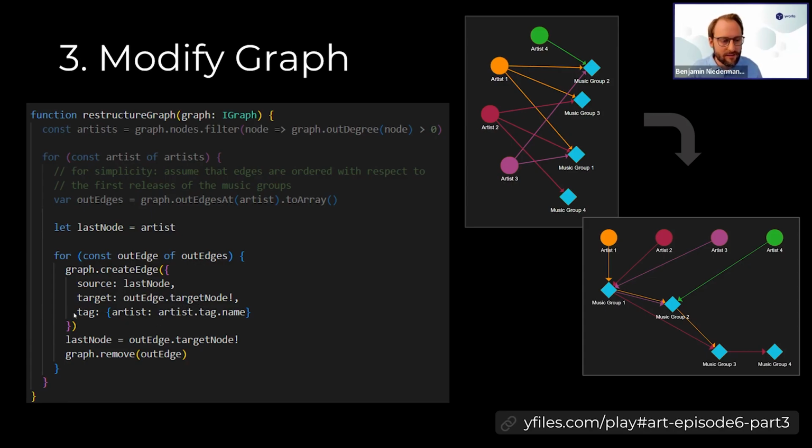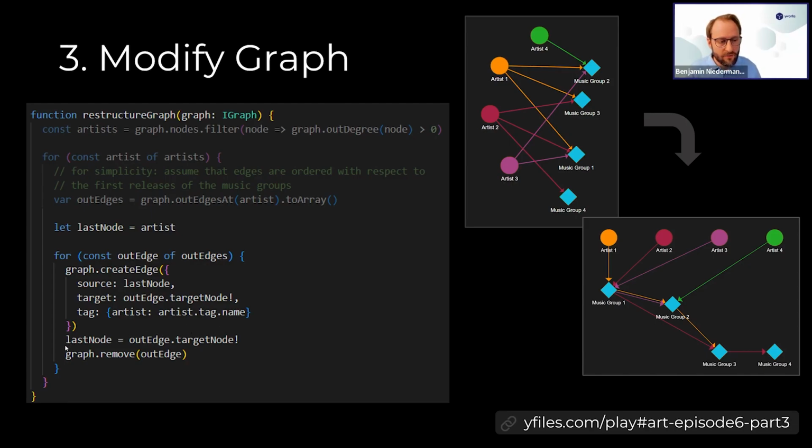And here you can see the tag that I just copy to the new edge. Namely, I want to have a tag that consists of an entry artist. This is basically the original tag of the artist that we are given. And as I said, the graph builder automatically copies the information to this tag when loading the graph.